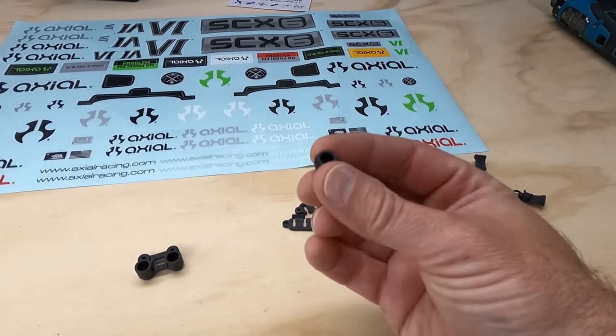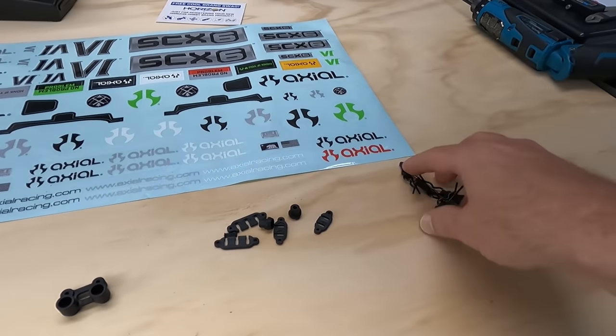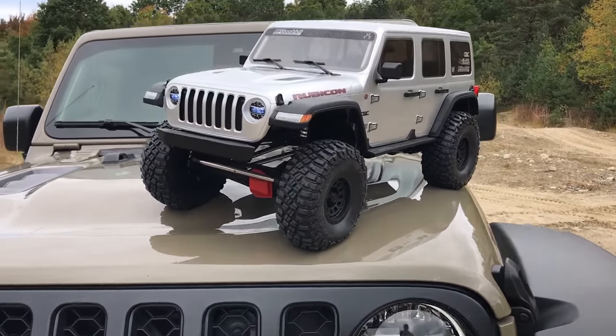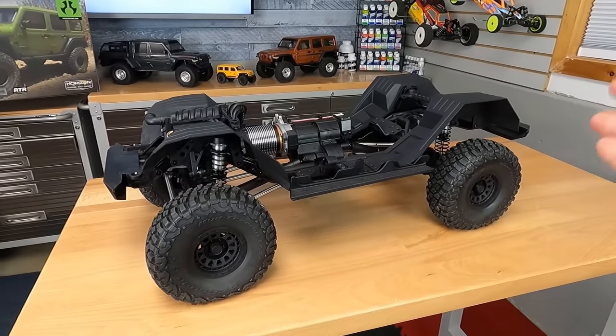So if you want to put an aftermarket shift servo in, those are the different spline mounts for the servo saver on that. These are the body clips. I took those off before, but it's nice that they have the little tabs on them. And now it's just time to go out and drive this thing. So I got to find a cool spot for it, and we're going to take it crawling.